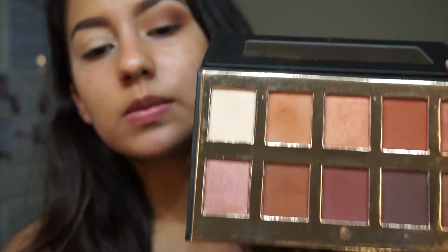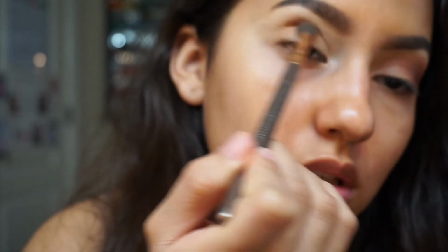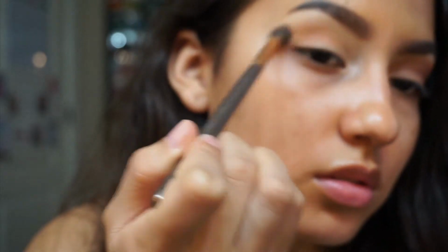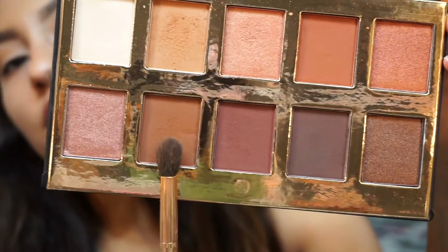Anyways, so we're gonna start, and we are using the Crown palette. It doesn't have a name, nothing, but this is how it looks. And then the Tarte palette, but I'm only using one shade out here, so it's not something that bad. Okay, so the first color I'm going in with is this one right here. The next color I'm going to be using is this darker shade right underneath it.